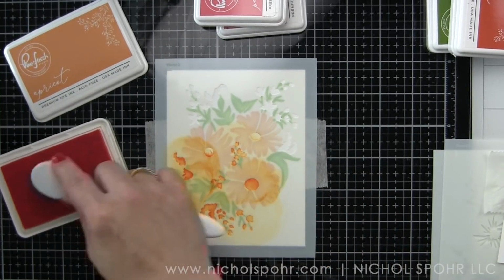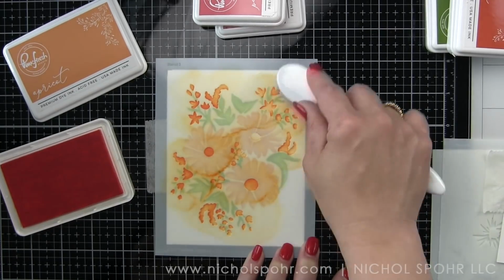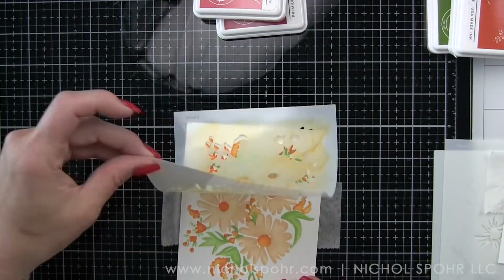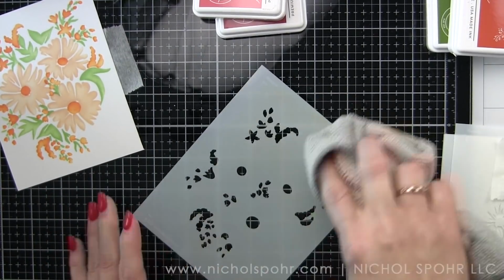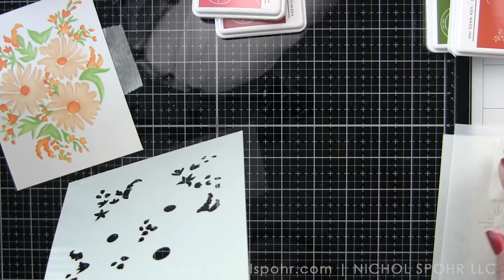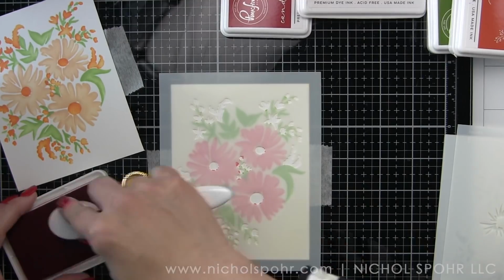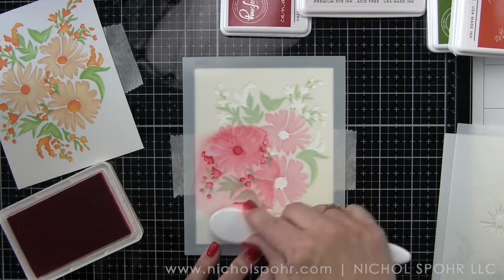Our next step, I'm going to use the Apricot ink from Pink Fresh Studio for the second layer. Then I'm going to clean that stencil, pardon me. Tape it on my second background. And we will be using Passion Fruit ink for the second layer here.